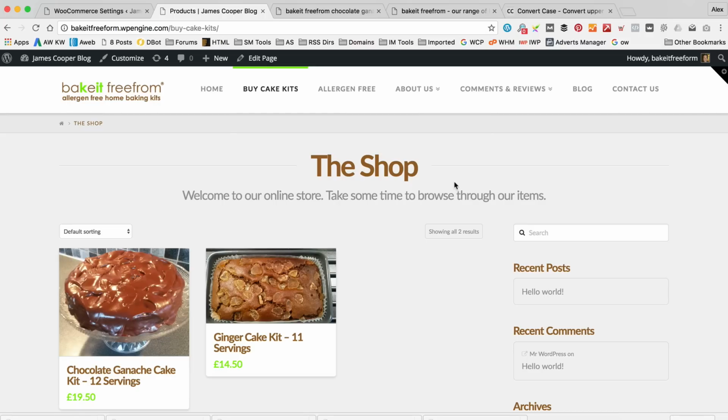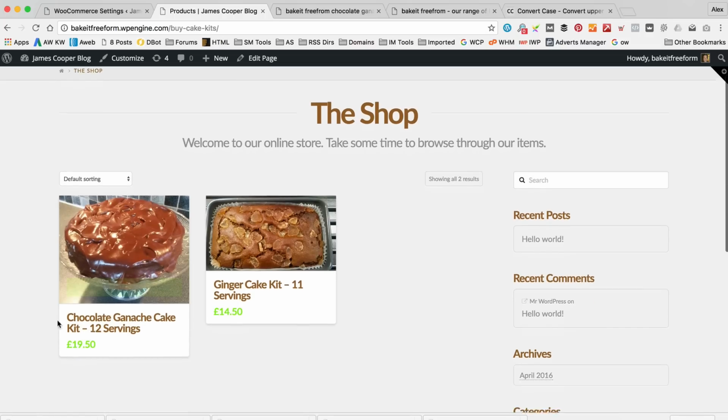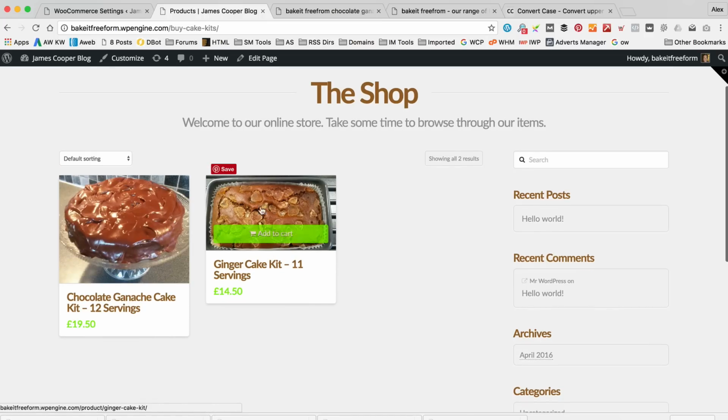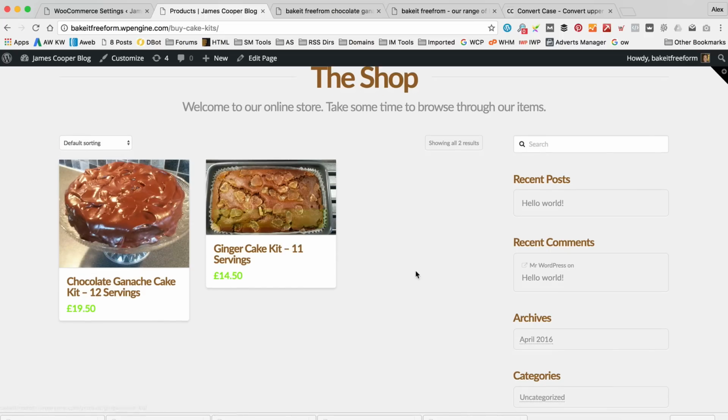Okay, I'm halfway through adding the products and I've noticed that because the images supplied by my client are all different shapes, rectangular or square, it's looking a little bit weird on here, like a Pinterest style layout going on. So what I recommend, if you are adding product images, is that they're all the same ratio and size. If they're square, make sure they're all square, or if they're rectangles, make sure they're all rectangles to a certain ratio so that they all lay out nicely. So I'm just going to adjust these images as I'm uploading these products and get them all square. Again, I'll see you in a sec.